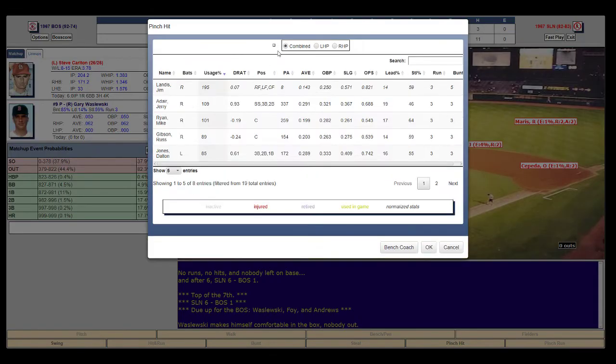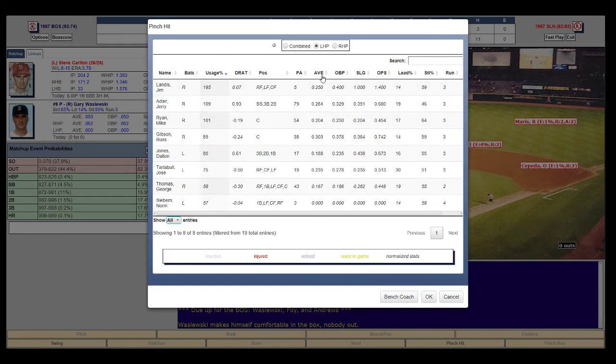Let's see who will pinch hit now. And let's go against lefties. Let's look at everyone. Click on average. Russ Gibson, .303. Jerry Adair, .384. I think we're going to go with Jerry Adair. Yeah, we're going to go with Jerry Adair. Jerry Adair will come off the bench and pinch hit for Gary Wazlewski.